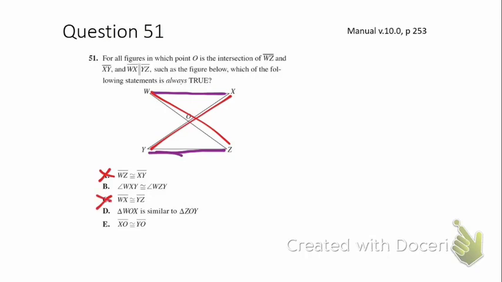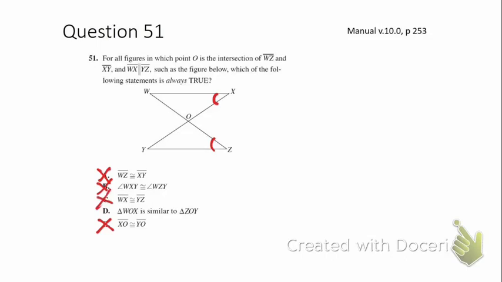XO is congruent to YO? I don't know that either. With angles, it's more likely that the triangles themselves are going to be similar. So this angle, WXY, this guy here, is that congruent to WZY? No, I don't think there's anything that says that. So now we're down to the last option here.